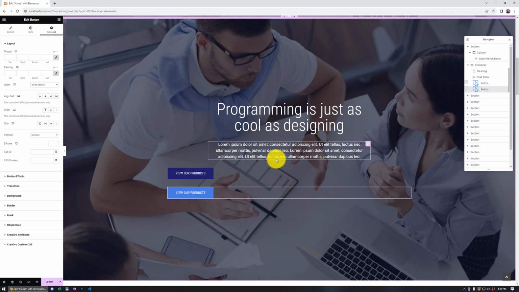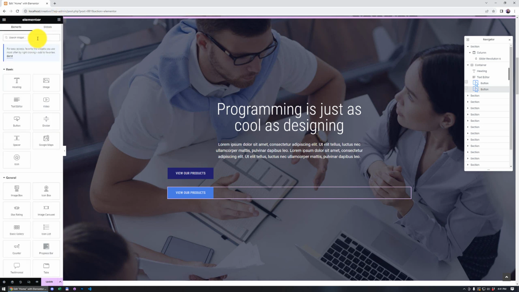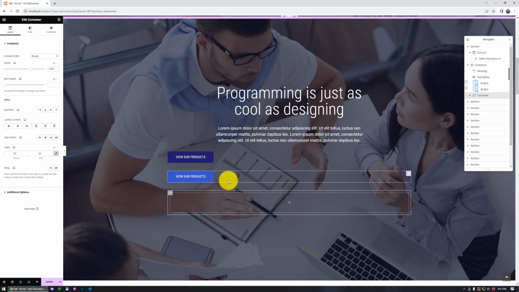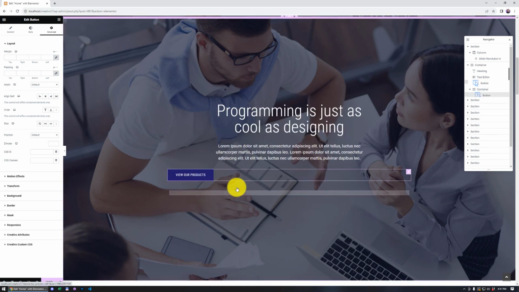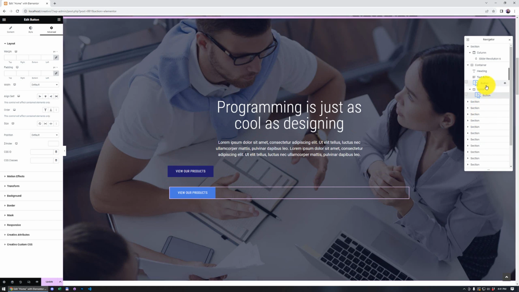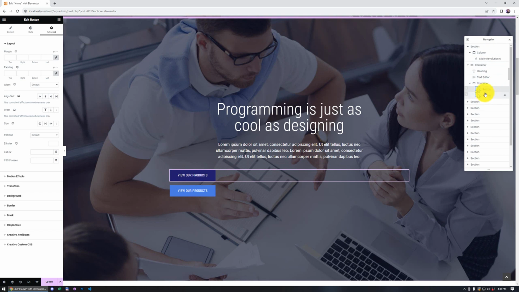So ever since Elementor migrated to using containers instead of sections, we can use a different approach. So let's keep this for the width as default. Okay, and let's go to elements and type in container. We want to add a new container here. And I want to place these two buttons inside the container. And I'm not going to drag them, or you can try to drag them from here, but it's easier to use the navigator, all right? Use the navigator to drag and drop your elements.